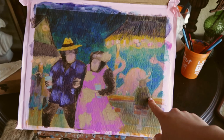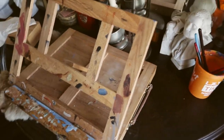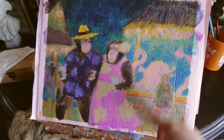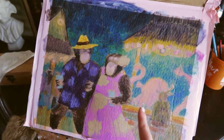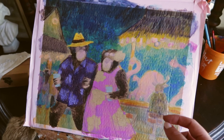So I had to transfer this to this easel because it's clearly not gonna fit in this Victorian vanity. We're almost done. I wanted to add one more layer of color, and then we're gonna add the details and the whites of the flowers, and then we're gonna do one more round of details with colored pencils. We should be good. I just called Jonathan and told him he's not allowed in the bedroom. He asked me why, and I told him it is strictly confidential.